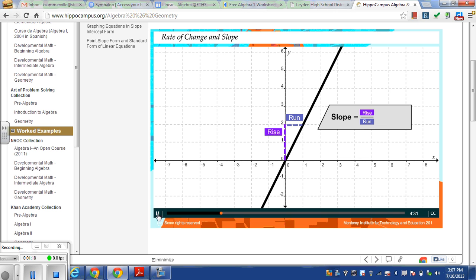Let's calculate the slope. Since the rise is 2 and the run is 1, the slope is 2 divided by 1, which equals 2. The slope is the same between any 2 points on a straight line. So we can calculate the slope of Nick's hill using any 2 points on that line. Last time, we used these 2 points. If you use these 2 points, or these 2 points, you'll get the same result.